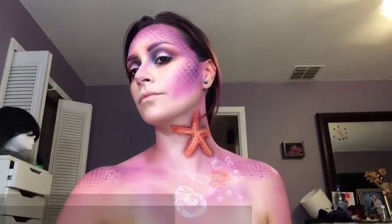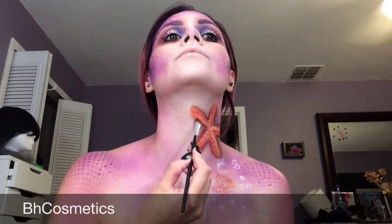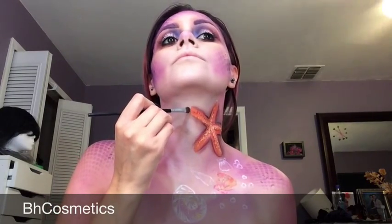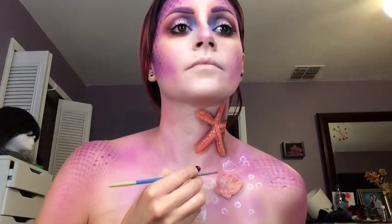Here I've also added detail with the same Snazzaroo paints on top of the starfish, and for shading I love using the BH Cosmetics matte palette. You want to think about where the light would hit and where the object would create shadow to make it feel like it is 3D.